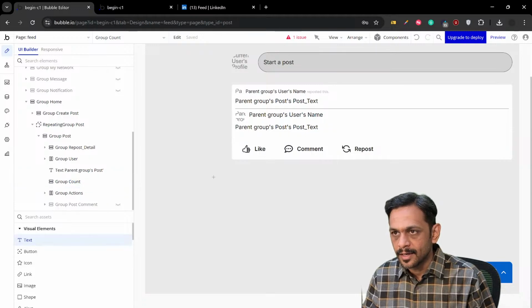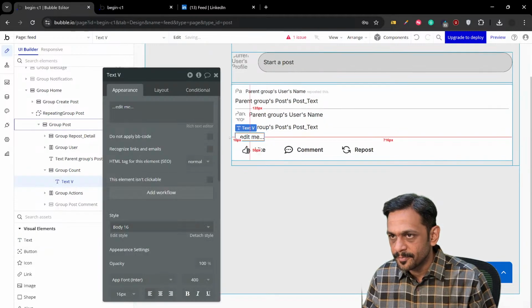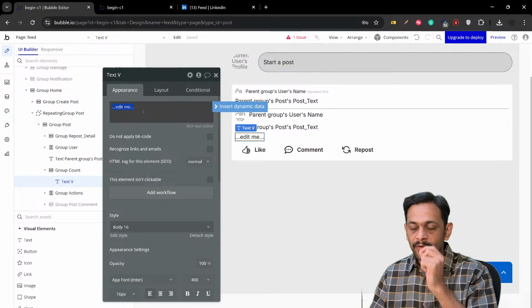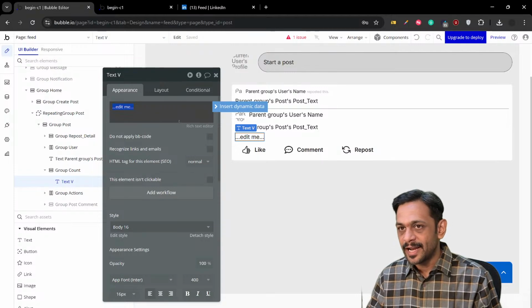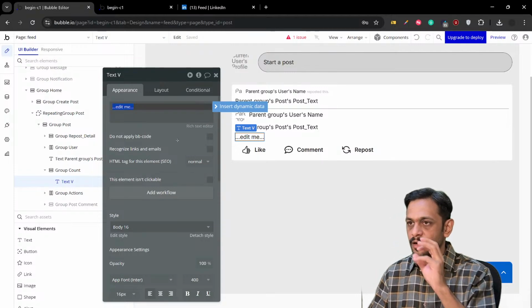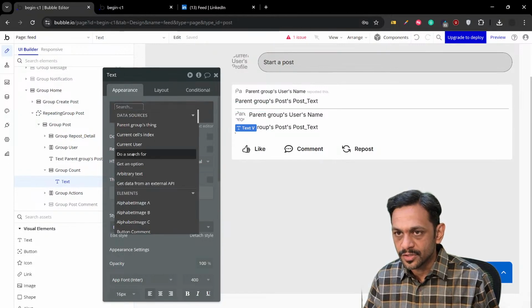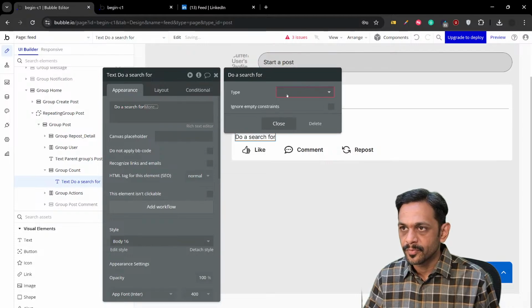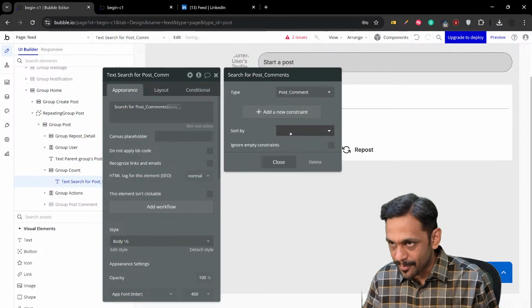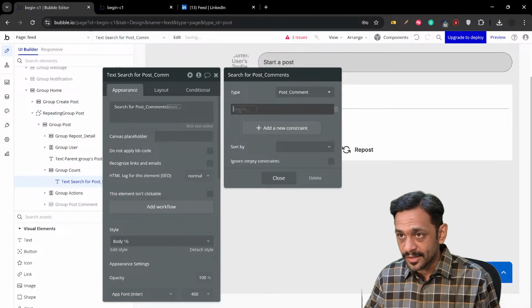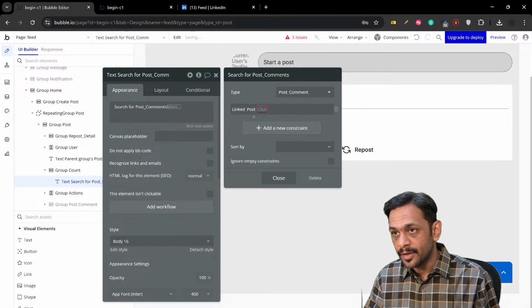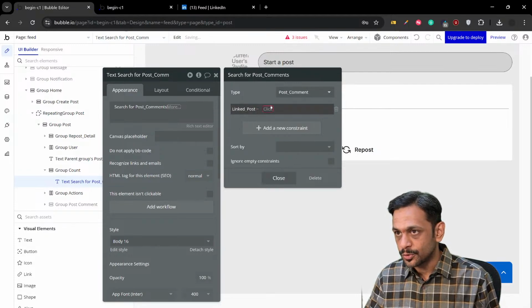I'm going to add text within. We need to get the number of comments that have been added to this particular post. And that's very simple. Do a search for post comments, add a new constraint where linked post equals to.